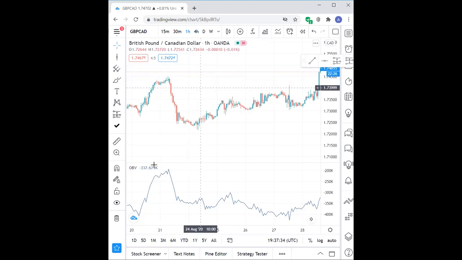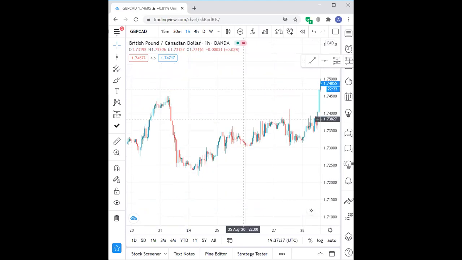So let's remove this. Someone is asking which is better, leading or lagging. It's better to use the lagging. I prefer that one. And you don't use only the indicators, but you can also add your analysis, your technicals. So adding both of them can make you a successful trader.